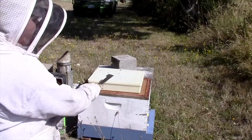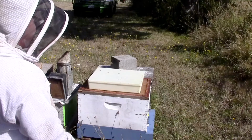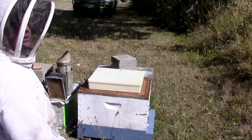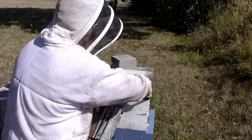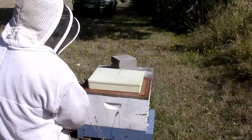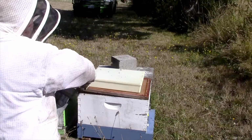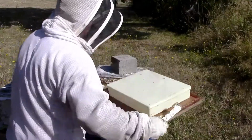So I have about 12 of these that I've used over the last couple of years. I really liked them, but the more I thought about it, the more colonies I was getting, these inside feeders seem to be really a better way to go, in my opinion. Also, you've got to crack this open. Like anything else, it'll pop and crack when you pop it, that's just kind of the way it is.